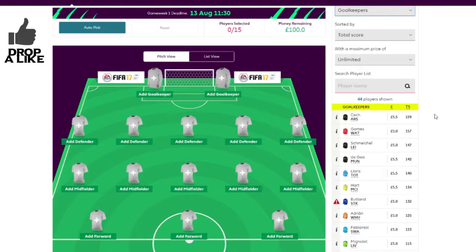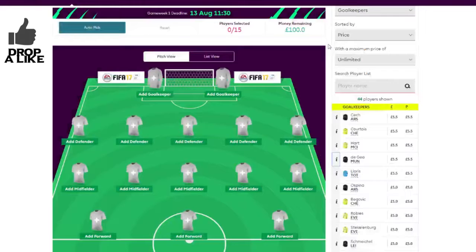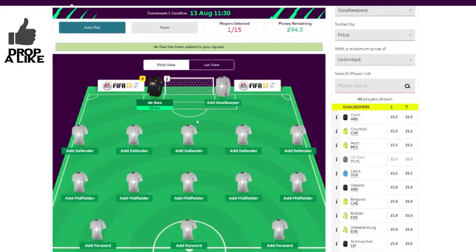So in goal, our first choice goalkeeper for this season is going to be David De Gea, the Man United goalkeeper. Hopefully Man United will have, well, hopefully in my case, I'm not hoping that they actually have a good season, but they've got some incredible players, and De Gea should keep plenty of clean sheets for me this season if all goes to plan. We'll add him to the team as our number 1 goalkeeper.